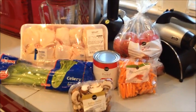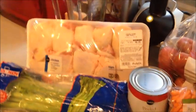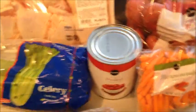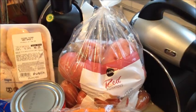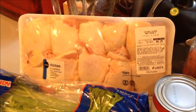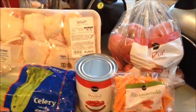Alright, this is $20.70. We got about 5 pounds of chicken thighs, celery, mushrooms, whole peeled stewed tomatoes, carrots, and a bag of russet potatoes. Okay, the first step is to take the chicken and let it simmer for about an hour in a pot. And while that's happening, I will prep all the vegetables so they're ready to go.